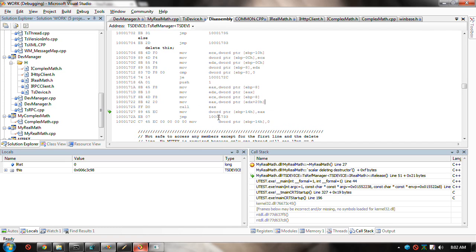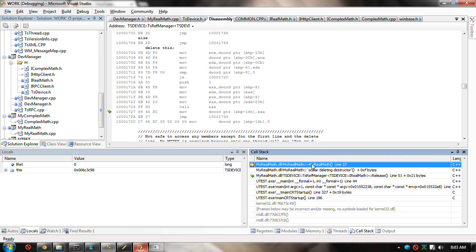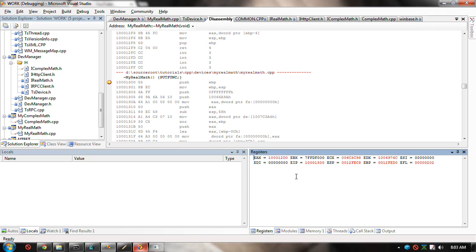EDX, where is EDX put in? Okay, I've just taken, no, BP -8 goes into EDX. Okay, that would be the virtual function table. The registers say EDX is... it's too late. It's been wiped or is in the wrong function. Anyway, I'm sure it's not still the same value. It could be. Let's see what this is.